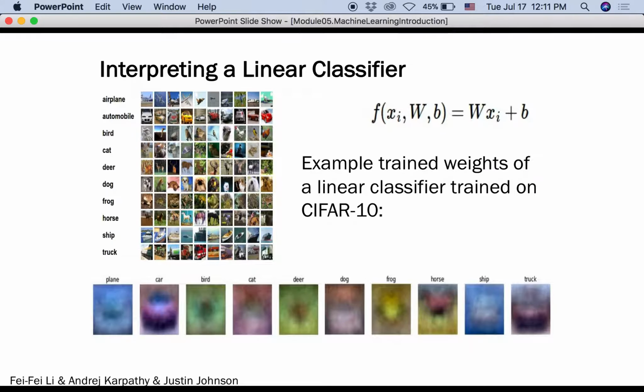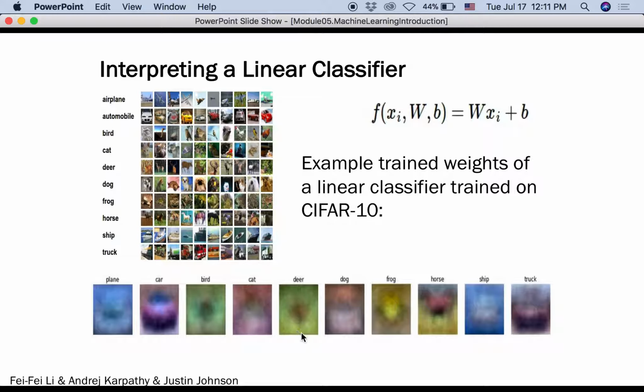A bird: it turned out that in our data set, a lot of birds had a green background. So that's what it has learned. Birds are a green background with something brownish in the front, and there's a shading thing here. Maybe you can even make out a tail, because that's how the average bird was. And a cat, you can see the pointy ears. Even the cats were in a lot of poses, so there is a lot of blur here, but you can kind of make out the cat.